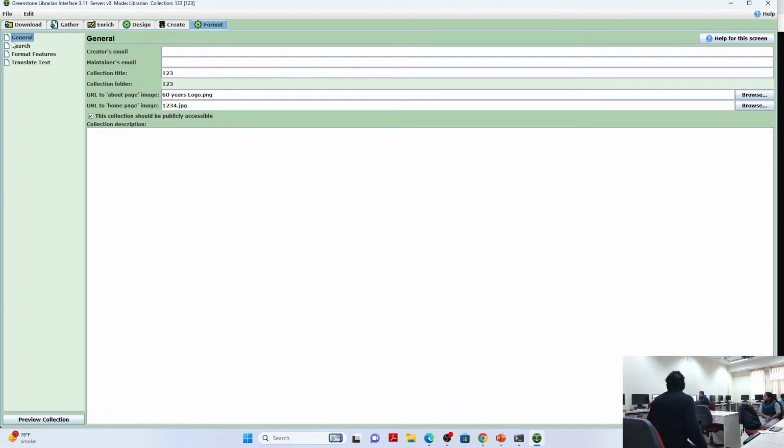If we put videos and other things, then how, as there is PDF only? We have to add plugins for that. Yes, in Greenstone the PDF plugin is already there, the Word plugin is there. So here you can find the plugins. This is the PDF plugin, and this is the Word plugin. So you try to add some video files also and see whether it is working or not. It will work. For that we should add some plugins here. So we have to go to add plugin, and add the plugin. I will just try and I will update you on this. Yes, it will work.